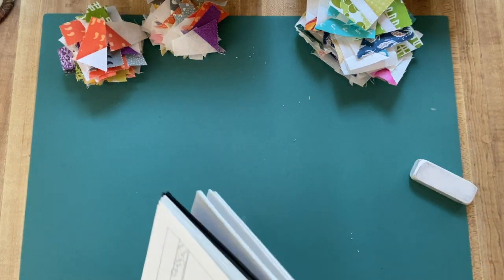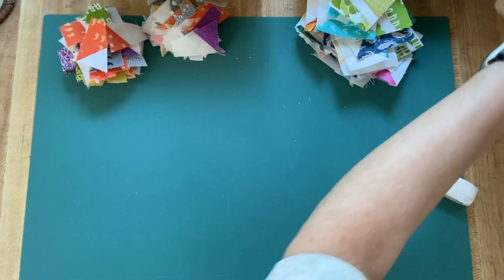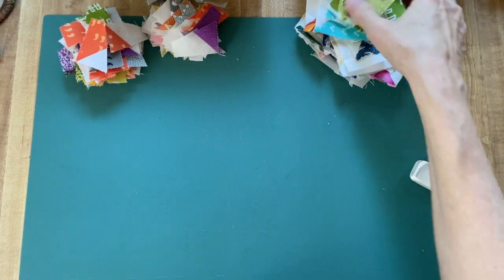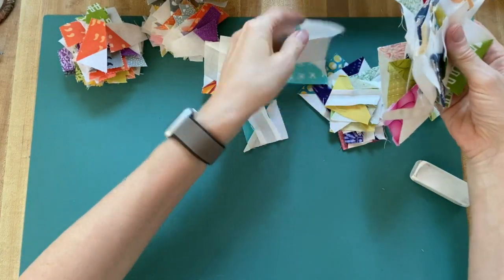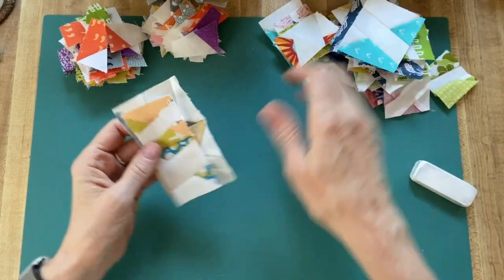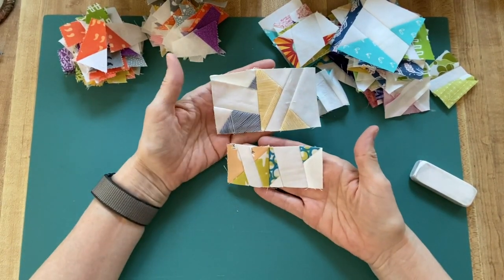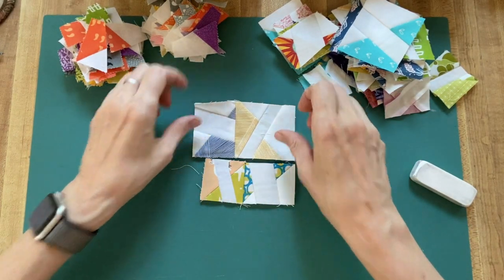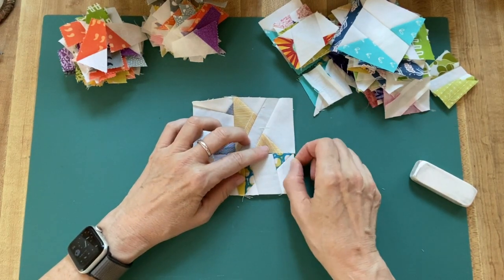I have a really short attention span, so I'm tired of fracturing, oops, sorry, the tripod, of fracturing those triangles. Now I want to start putting them together. I have sewed a couple together, there they are, that were the same size on at least one side so that I could put them together without having to put any filler strips in there. And now I'm to the point where I'm going to have to start using filler strips.